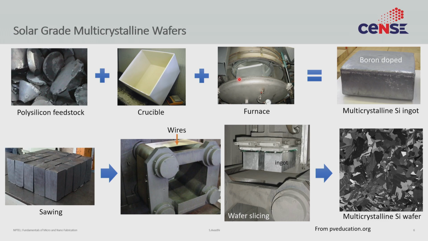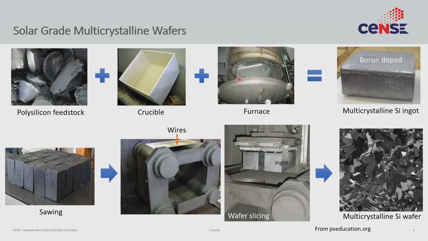What you are doing here is what is often called fractional crystallization. You melt the silicon and then you slowly cool it down in a slightly controlled fashion. But there is no introduction of the seed, no rotation, no slow pulling, and because of that you don't get a single crystalline wafer. You actually get a multi-crystalline wafer. With some optimization though, the grain size that you get can be fairly large.